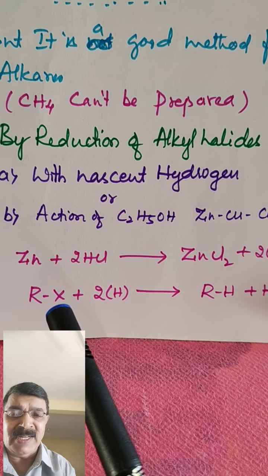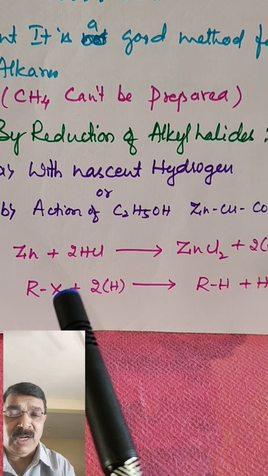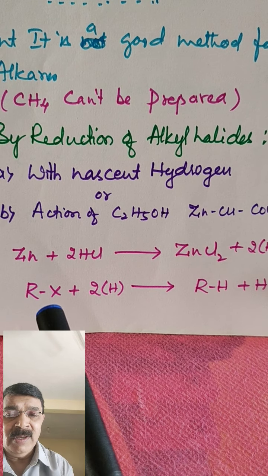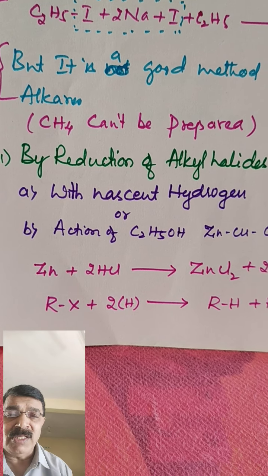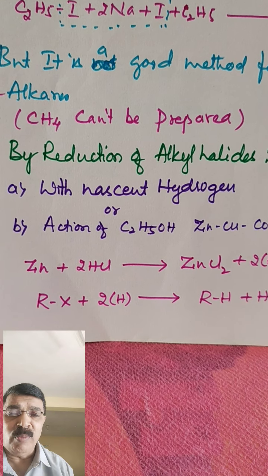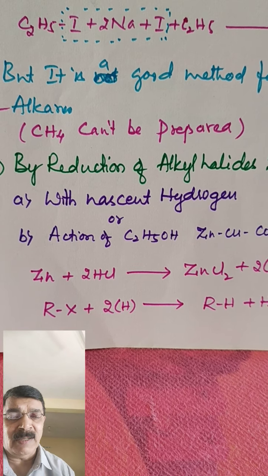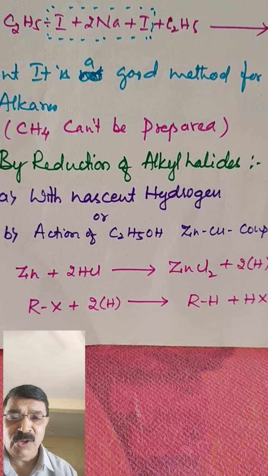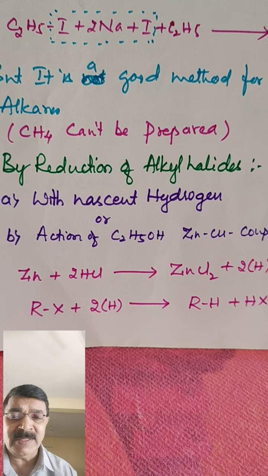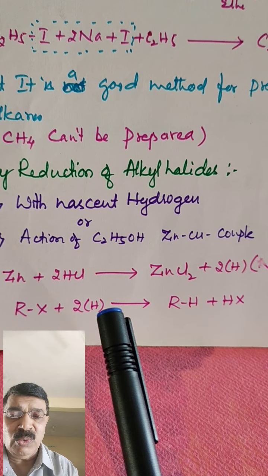When nascent hydrogen is treated with RX, alkyl halide, write it down. If you don't understand, write it please. I request you students, write down these things, whichever you do not understand. Not only switch on the mobile and sit without pen, pencils and books. You cannot understand. Go on, write and write. Take the book, sheets, color pencils or color pens, write it. Wherever there is a word you don't know, start to write it.